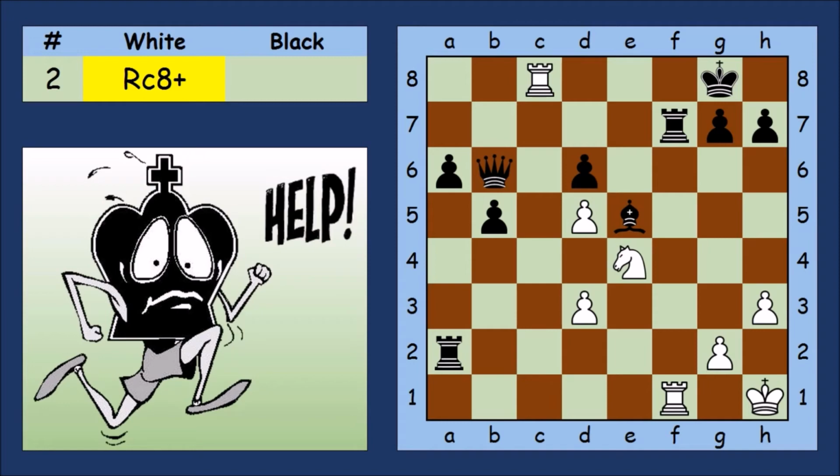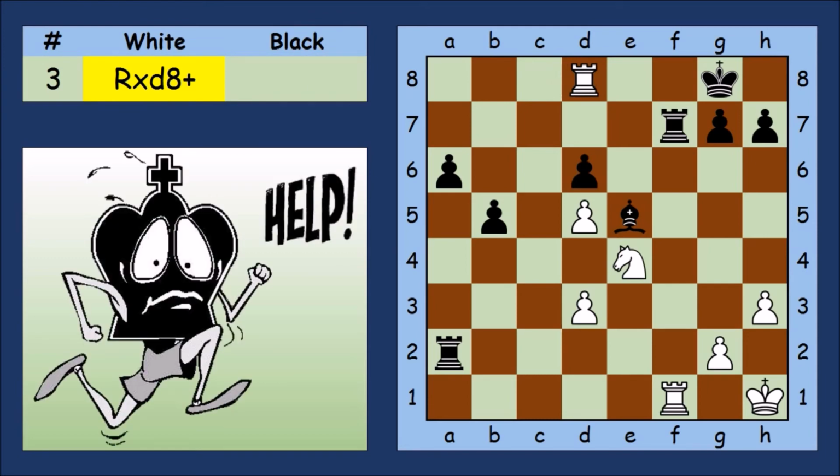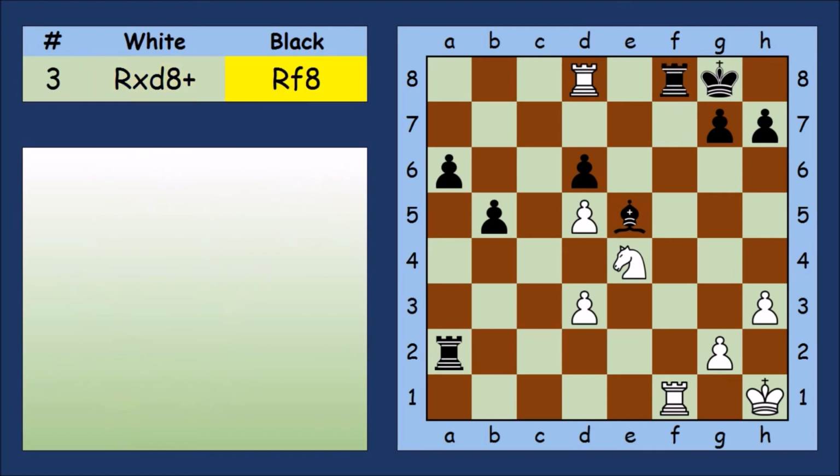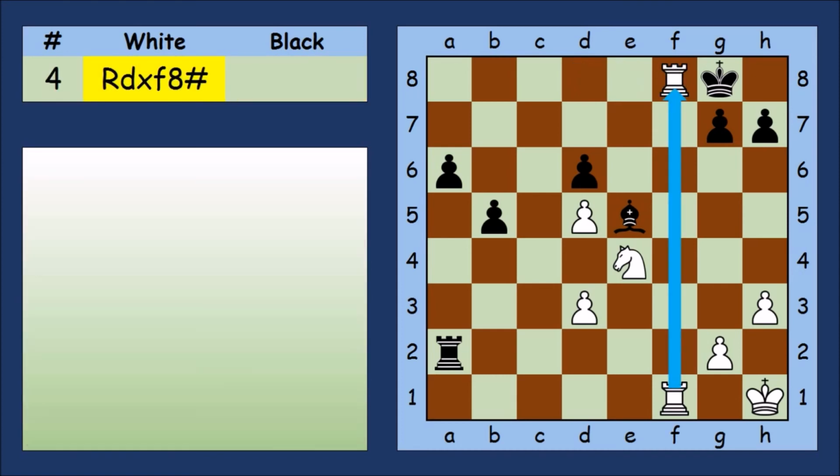Now we can move our rook from c1 to c8 and give check. Black can delay things a bit by blocking with the queen. The black king is blocked by its own pieces, and so the rook has to move back to block check. The rook on f8 is defended by its friend on f1. Again, we gave up the queen, but won the game.